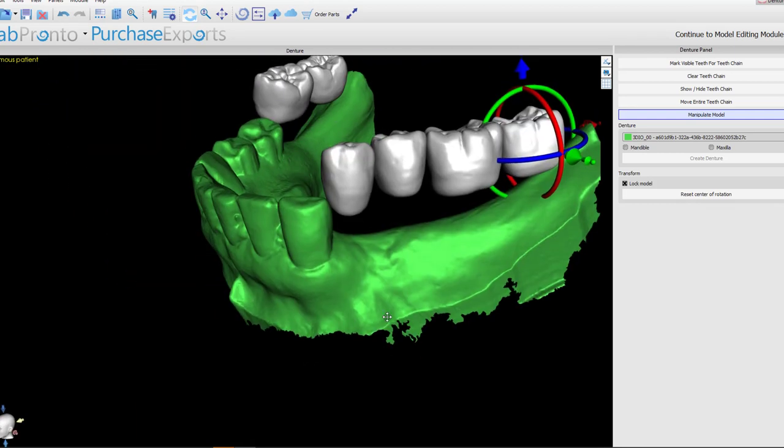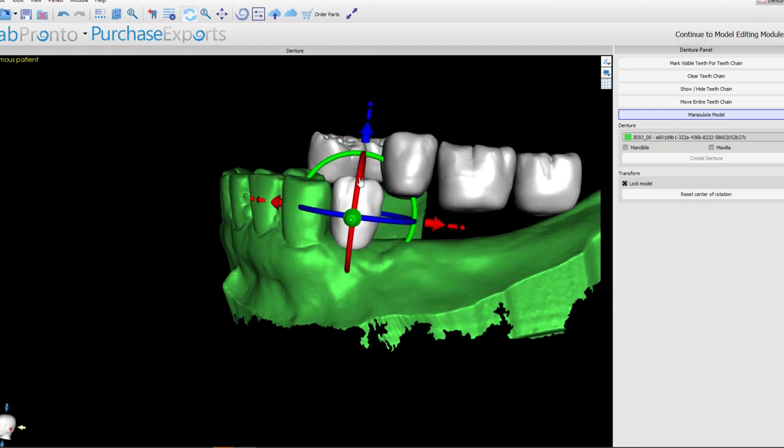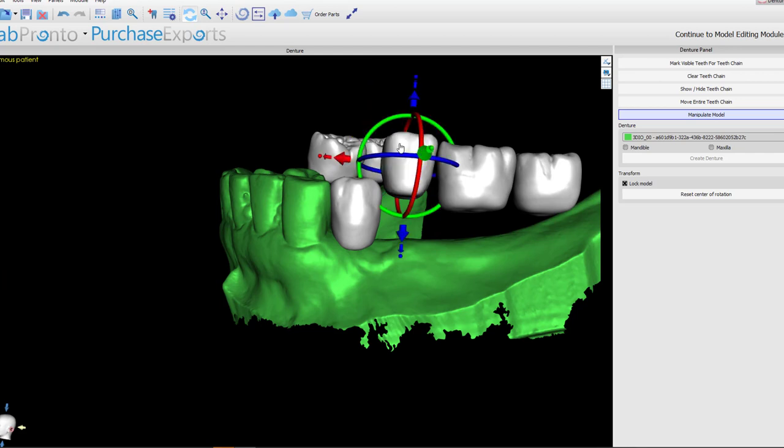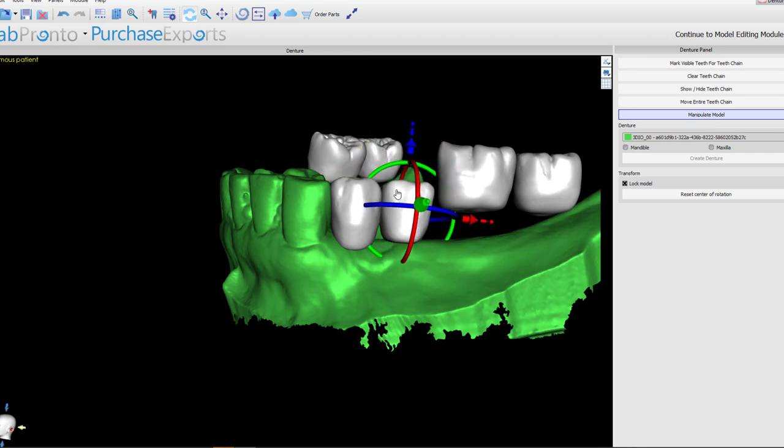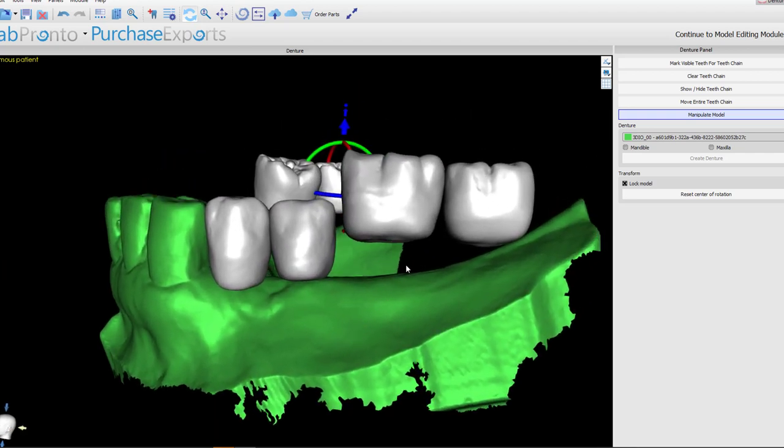Okay. Now that's obviously not ideal, so pull these guys down, rotate. And I wouldn't worry too much if it's impinging down into the model. We can deal with that later.